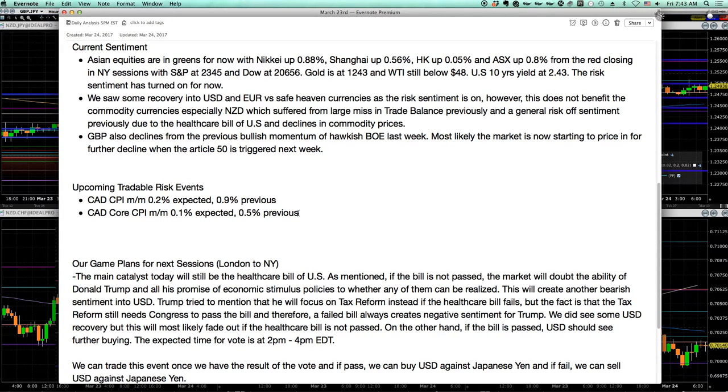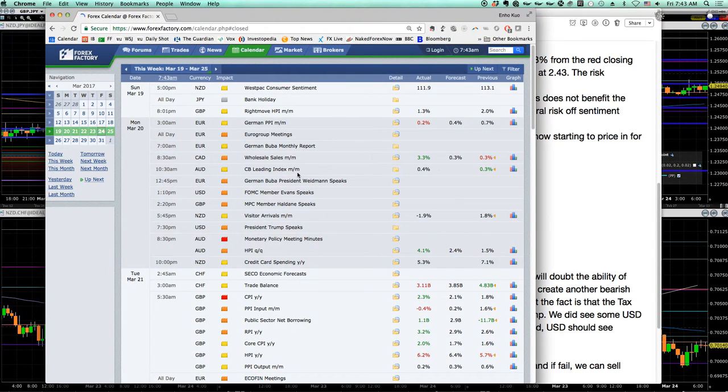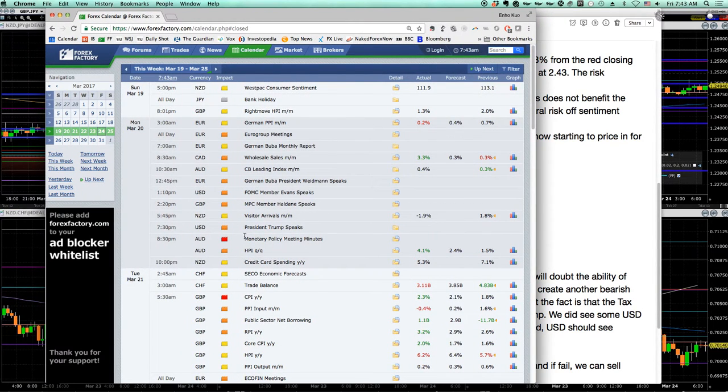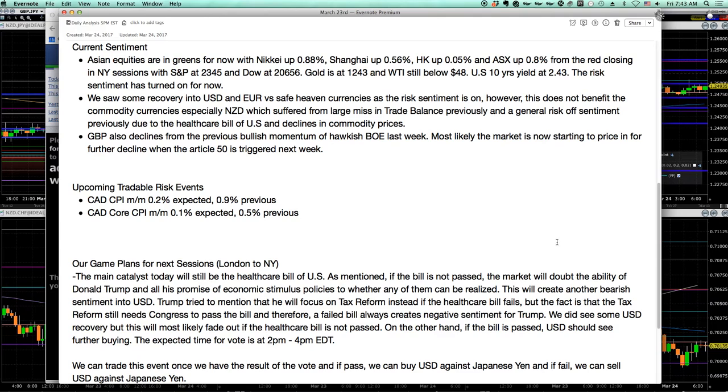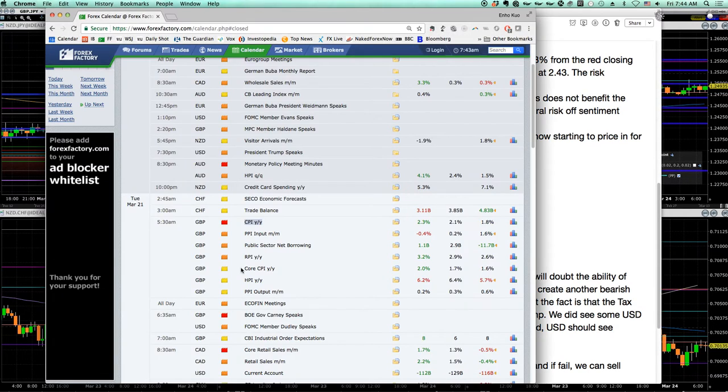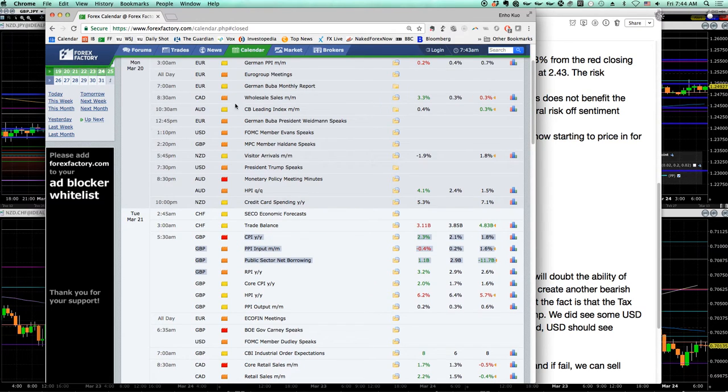So don't just blindly, a lot of people, including myself back then, all just go to Forex Factory and say, oh okay, this is red, so this must be an important risk event. This is red, so I'm just going to hold my trade because it's red. I used to do that last year when I first started, and I realized that's really not the case, because the importance of a risk event does not really depend on the color on Forex Factory.